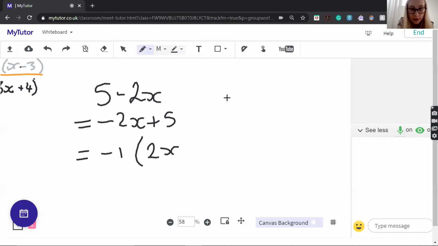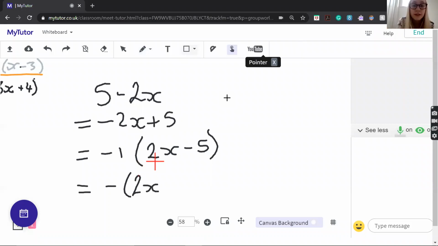We're left with a 2x. And if we divide 5 by -1, what are we left with? -5. And then because it's just -1, we just write it as minus. You can keep it as -1 if you want to. That's totally fine. And it might then help you when you cancel out. When you cancel this out, it might help you to see that there's a -1 left. So you can do whatever you want. I just write it this way.